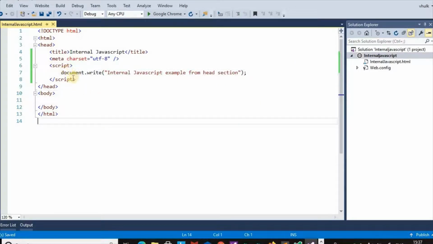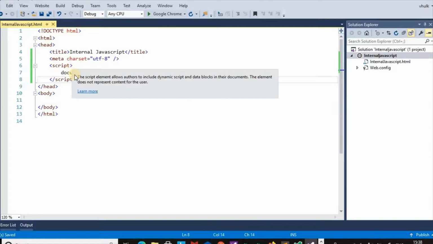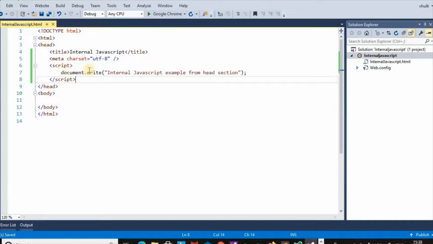This is a script tag, and in this script tag we can write our JavaScript code.